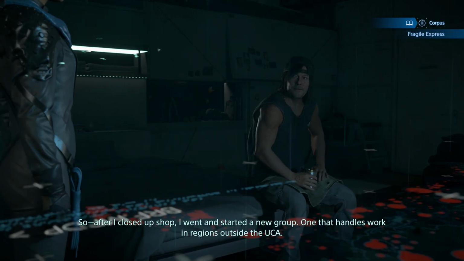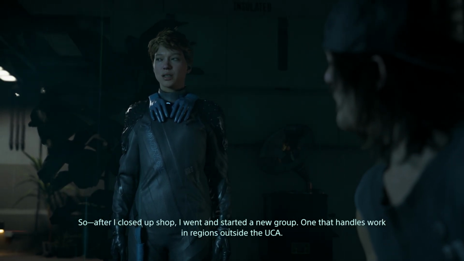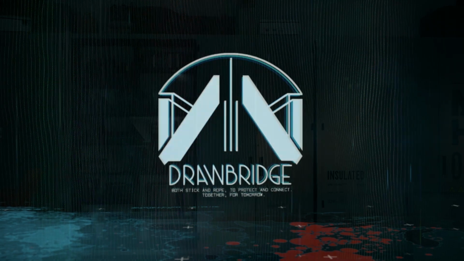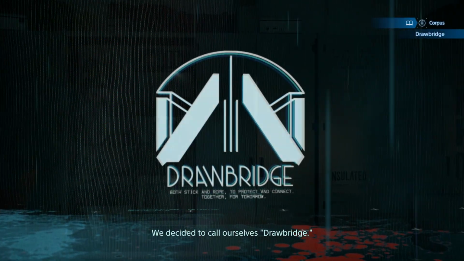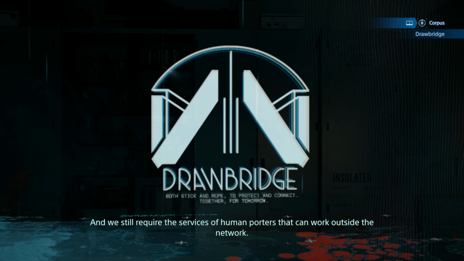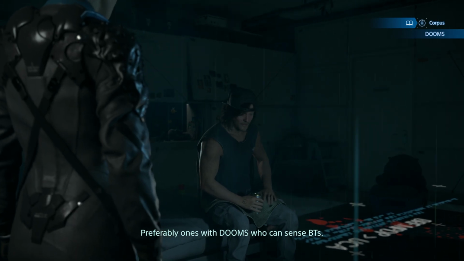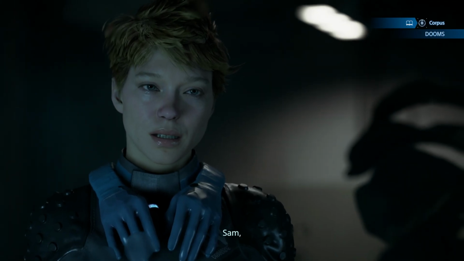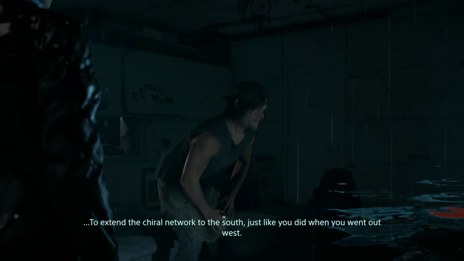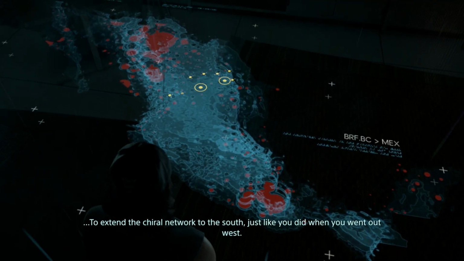So after I closed up shop, I went and started a new group. One that handles work in regions outside the UCA. We decided to call ourselves Drawbridge. And we still require the services of human porters that can work outside the network. Preferably ones with dooms who can sense BTs. Sam, I'm asking you to go to Mexico. To extend the chiral network to the south. Just like you did when you went out west.